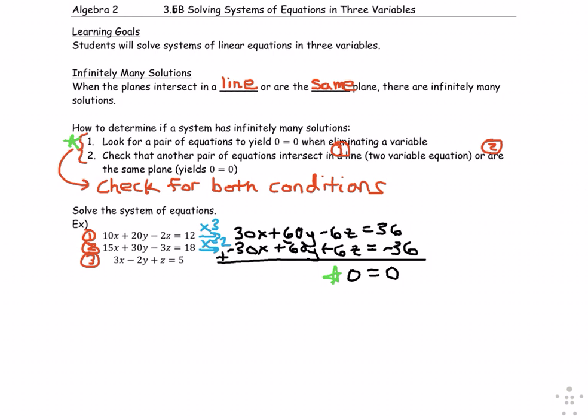So now I take another pair of the original equations. So let's see. If I stick with the z's again, that allows me to eliminate things really easily. So I'm going to modify before I write down, kind of doing like a math aerial, if you will. I'm going to take this one, and I'm not going to do anything to it.